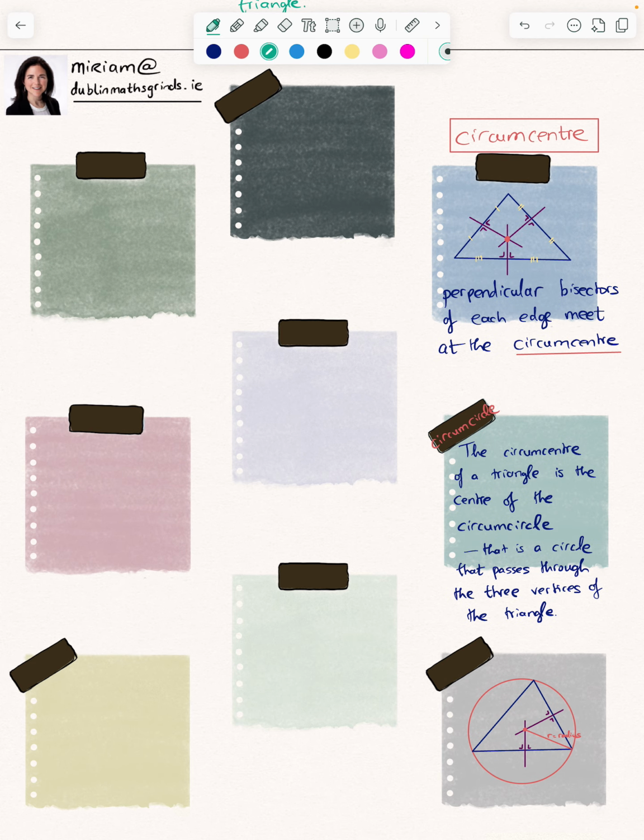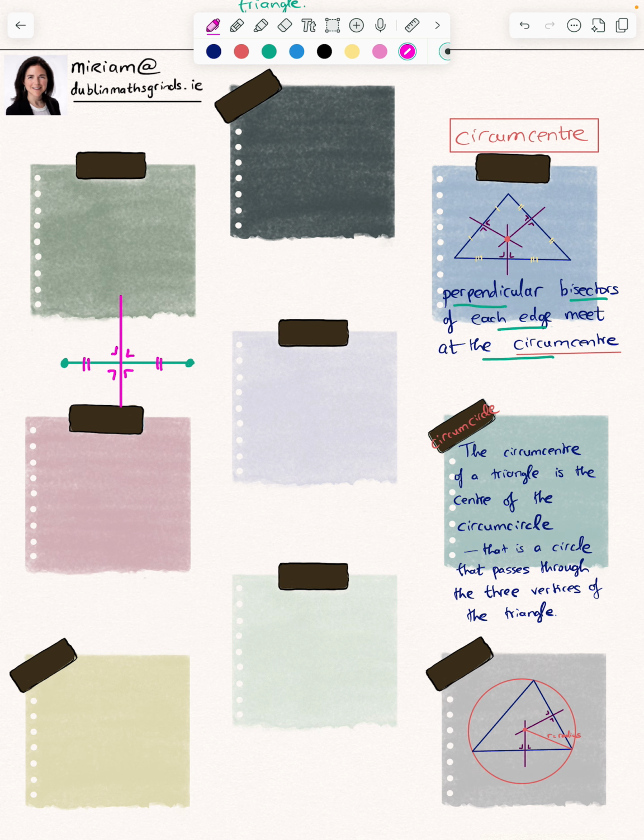What lines intersect to give you the circumcentre? The lines that intersect at the circumcentre are the perpendicular bisectors of each edge. They meet at the circumcentre. Now, a perpendicular bisector of a line segment. So suppose this is a line segment. A perpendicular bisector bisects the line segment, which means it divides it into two equal pieces, and it is perpendicular to the line segment. So it's something like this that is perpendicular to the green line segment, and it's dividing it up into two equal pieces. The two pink dashes indicate that they are of equal length.